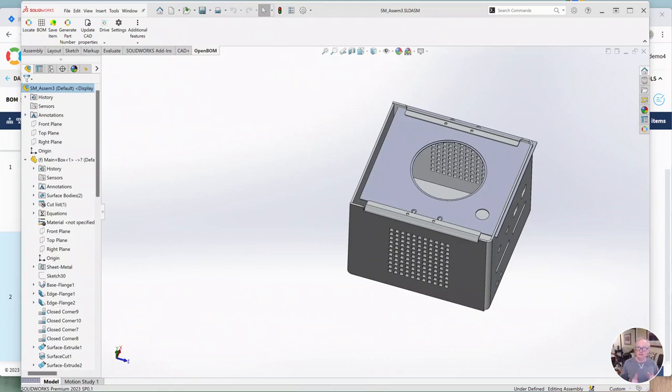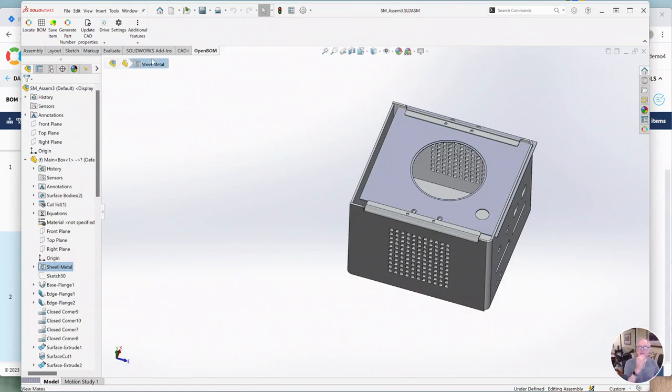And if you are an engineer like me and you design something with sheet metal in it, there's probably somebody somewhere who wants a DXF of the flat pattern. So we just released a really cool feature last week, and I'm here to show it to you. First of all, get yourself a design that has some sheet metal in it, and make sure you have a sheet metal entry in your feature list.